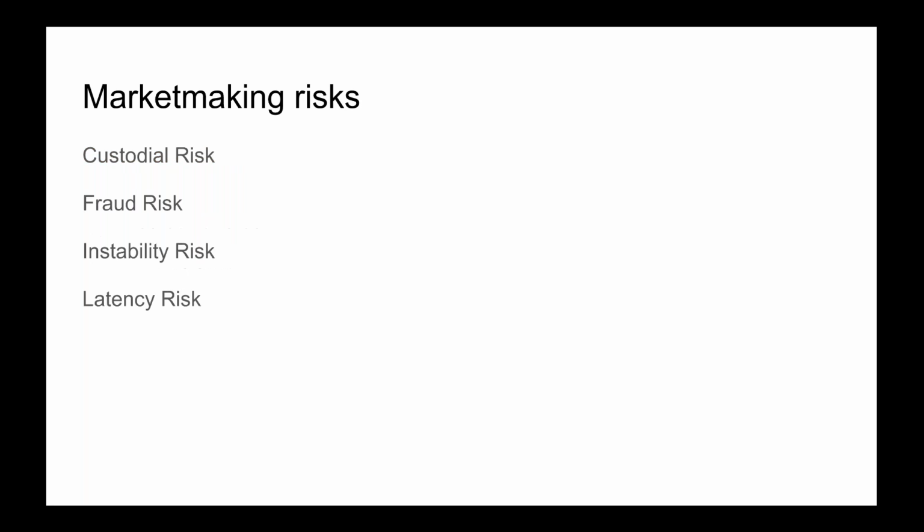So in addition to the edges, there are risks the market maker takes. Market makers have a lot of money on these exchanges, and their risks are much, much higher than you or me. The biggest risk is custodial risk. What that means is that in crypto, you have money on an exchange, it gets hacked, it's all gone. Tomorrow, your entire business, all the profits you accumulated, all your hard work, all your intelligence, the code you wrote, all of that is for nothing, because everything you worked for is gone, right?